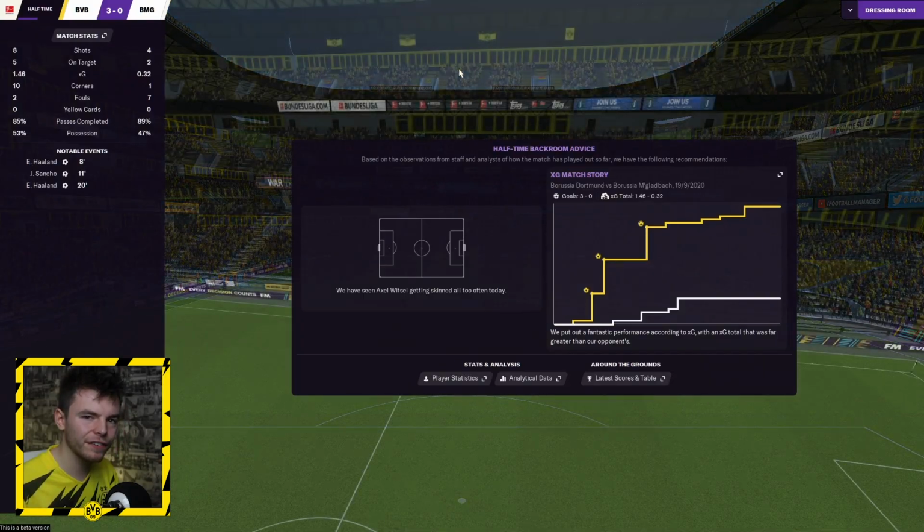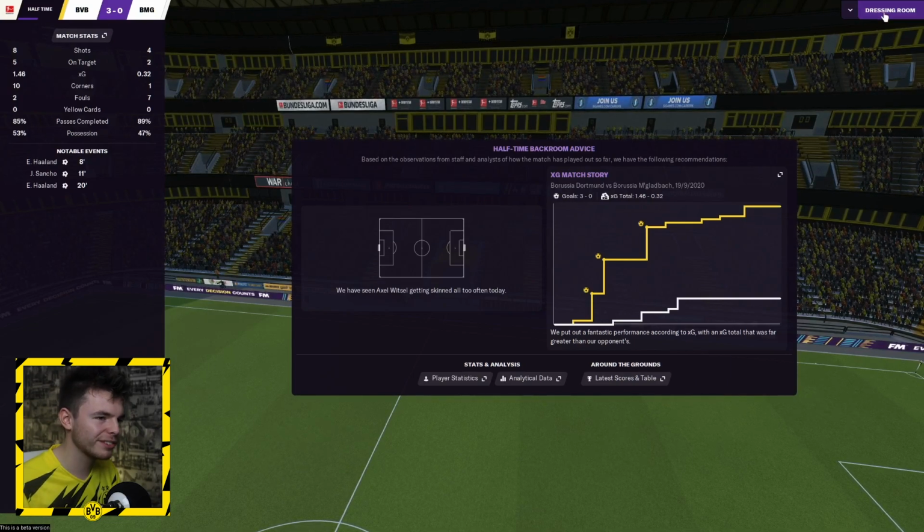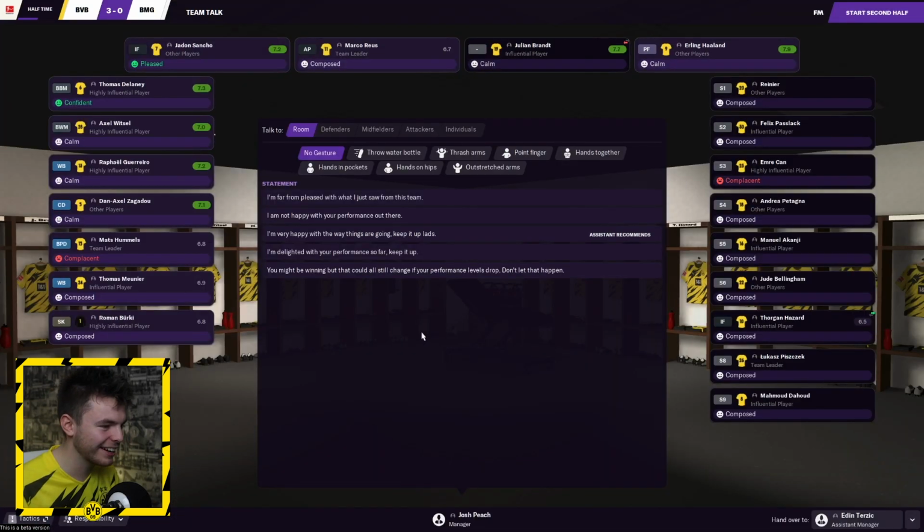And there we go then, that is half time. What a first 20 minutes from us. 3-0 up. That Erling Haaland chip was amazing. Well, I love that they've added that into the game.